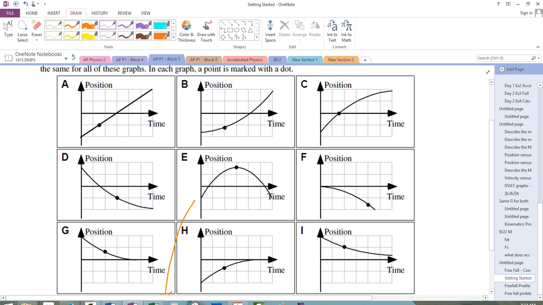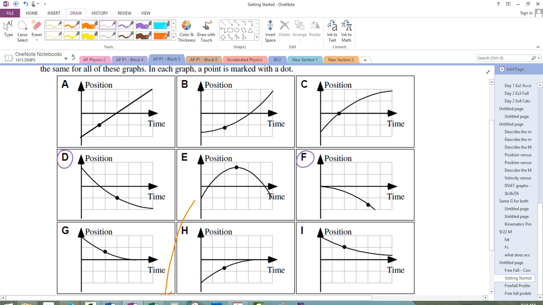All right, F. This was the one that I found to be the hardest. In which of these cases, if any, is the acceleration negative at the indicated point? Who wants to do it? Yeah, what you got? Okay, so which one's D and F? D and F. And tell me the reason. I would agree with that on F.